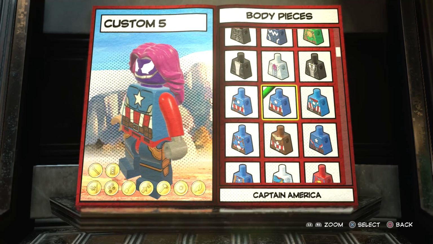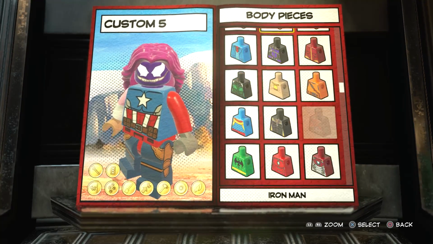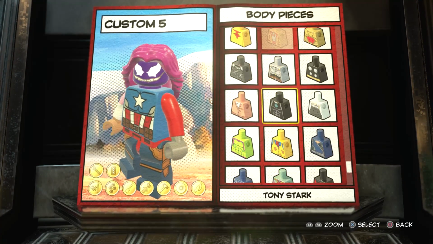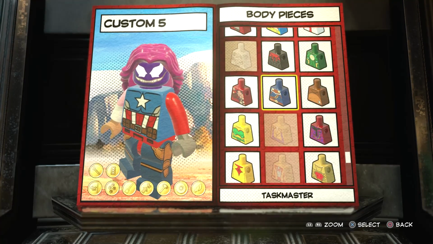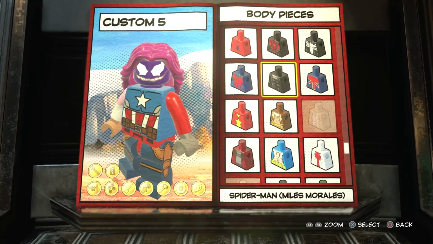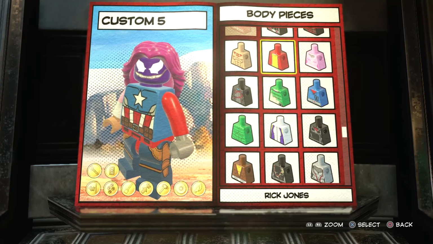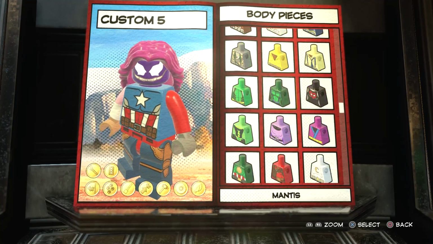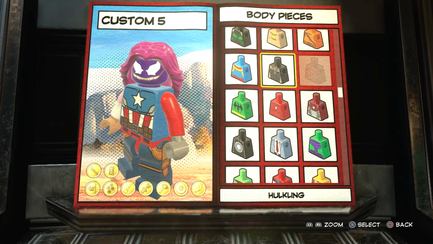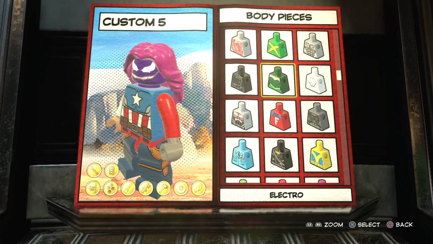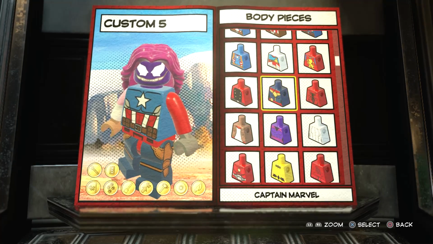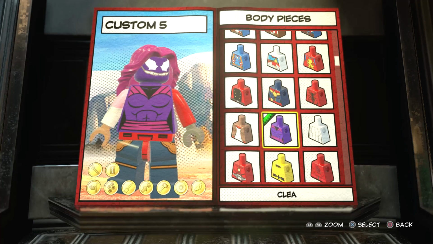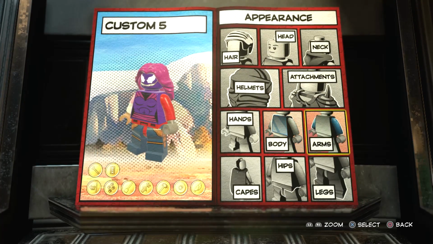Now, for the body, this is great because yesterday I only did one customizer video, and it was of Colossus from the Deadpool movie. The reason I did that was because I spent most of the day before trying to unlock some new character pieces so I could come up with some better ideas of characters to create using the customizer. And I actually unlocked a character called Clear, who is of course close to Doctor Strange. As soon as I saw this piece, I was like, oh my god, I can actually make Agony now. That is perfect, in my opinion. I think that is a perfect piece to choose for Agony, so we're going to go with that one.